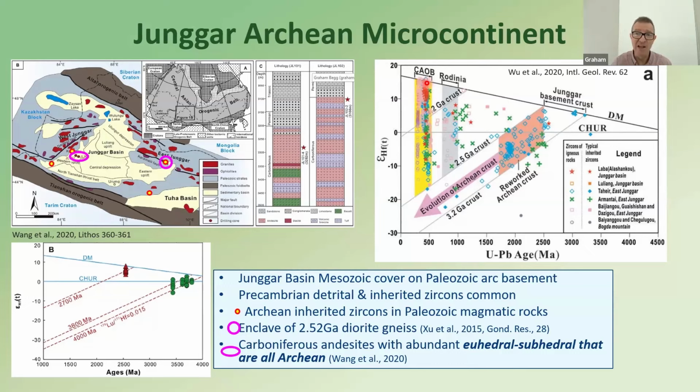But occasionally some melts do engage with the old basement, particularly under periods of compression, when they have to fight their way through the crust. So they're more likely to engage with the old deep crust. And so you get this mixing trend, this long tail of epsilon hafnium, between the reworked Archean type signature all the way through to the juvenile Paleozoic melt. So what the situation is here is clearly an Archean microcontinent, and that's why it's flat, and that's why the mountains are partitioned to its edges. Okay, and it's probably one of many of these blocks in this region. There are plenty of at least Paleoproterozoic aged blocks outcropping further to the west in Central Asia.